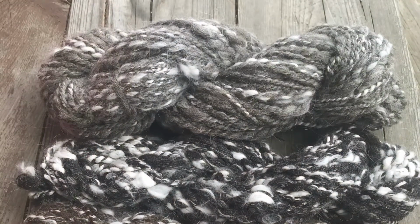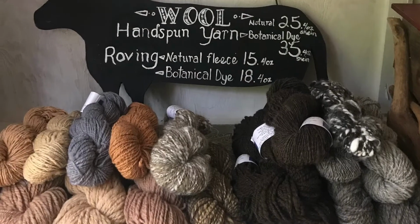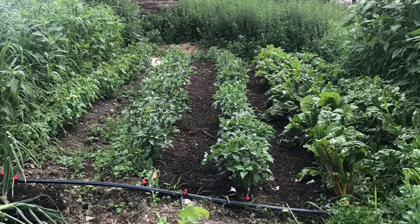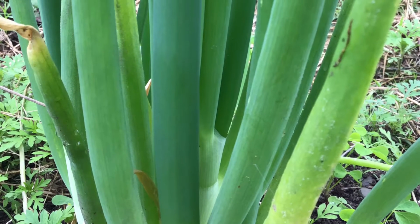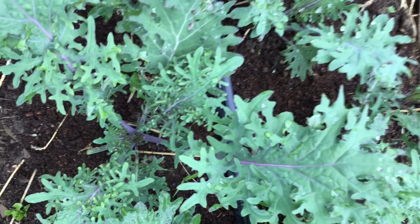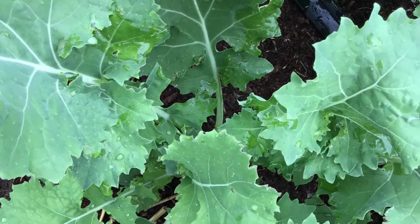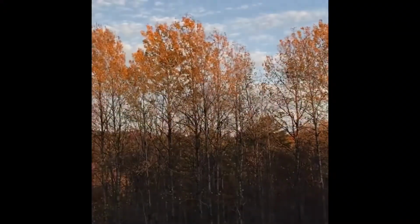This is another one of my equipment, is the Angora fiber that I like to blend in with the Jacob or with the Shetland. And we're growing a lot of our own dye plants now. We've started with woad and with madder. We also have a lot of just naturally occurring dye plants that are growing on the farm, like the goldenrod you saw earlier. But we already had the garden space, like I said, for growing our food and our herbs for the herbal products and for our friends and our family's health. And so using the botanical dyes just fit right in.